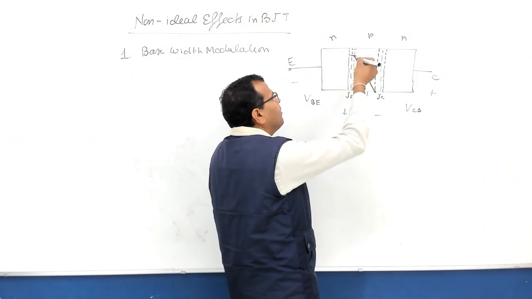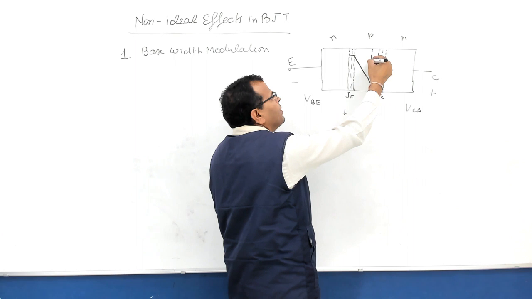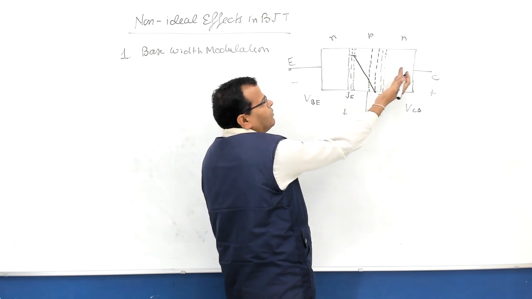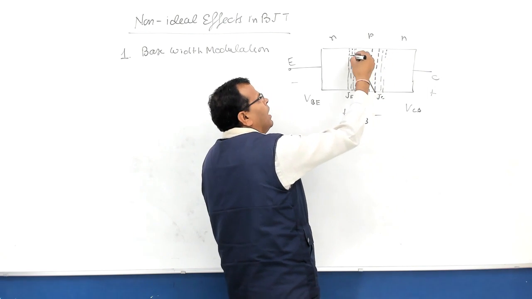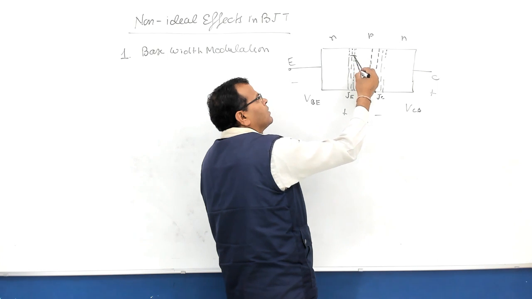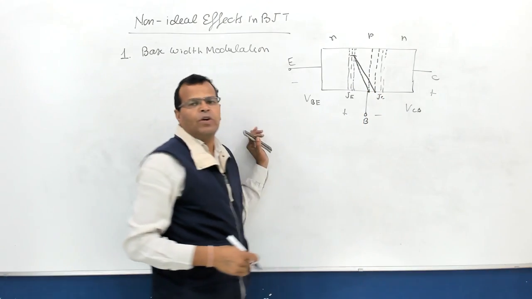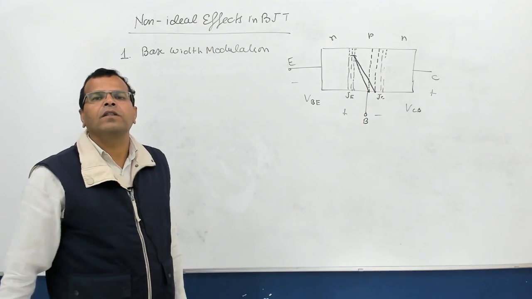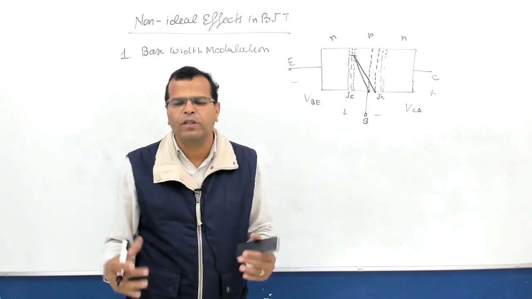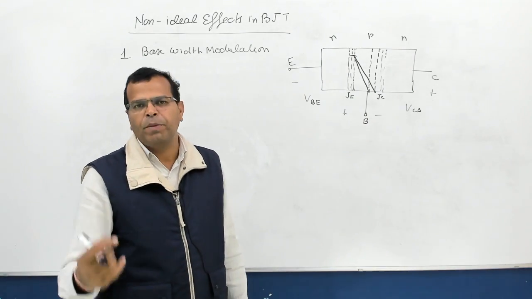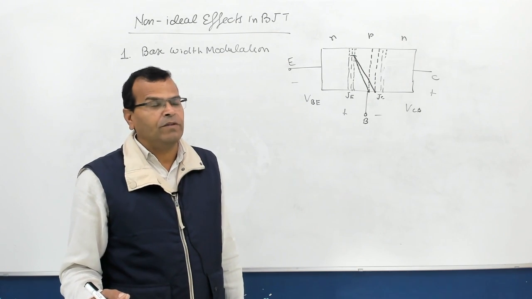What happens when you further increase the reverse bias voltage at the collector junction? The width of the depletion layer will increase and penetrate into the base region, and now the minority carrier concentration will fall to 0 at this edge rather than the earlier one. So the concentration gradient will increase. That results in an increase in emitter current, which results in an increase in collector current, and so on. We have discussed all these points in my previous videos, especially on the common base configuration of BJT.